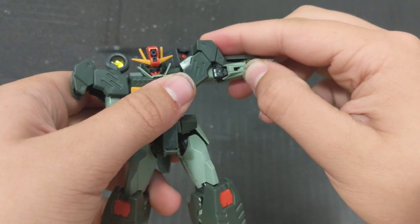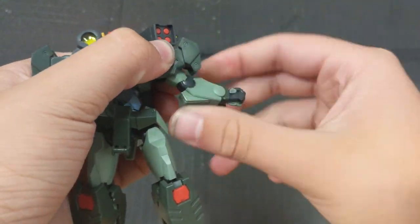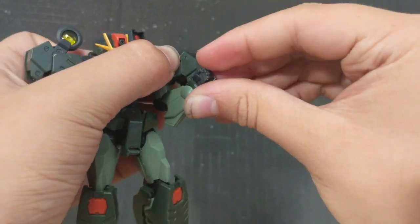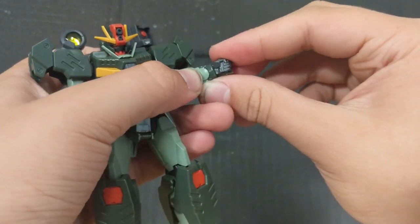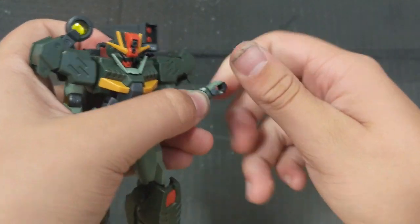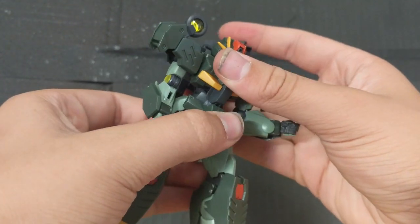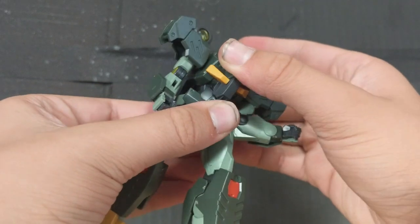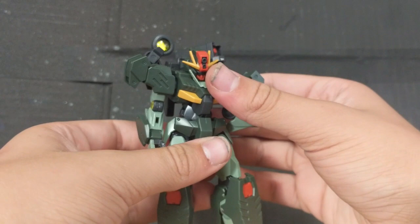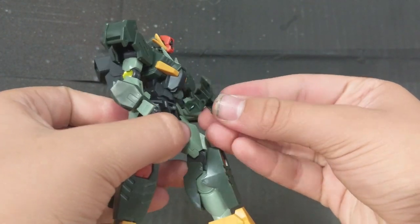The arm moves up pretty far, can swing forward and back, and will even rotate all the way around. You have a double joint at the elbow, and also a little bit of motion at the hand. The hands are just on ball joints, so they can turn around but not really move up and down all that much. The waist is on two ball-jointed sections, but it's really the bottom one doing the work, so it goes back and forward pretty nicely and will also rotate around. This front bit is a little loose on the polycap it's connected to, so do be careful of that.